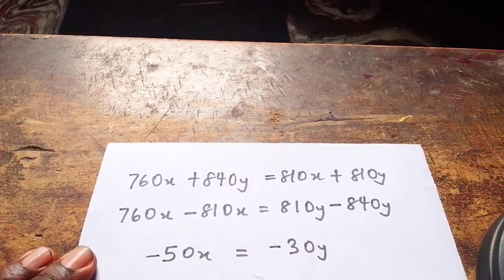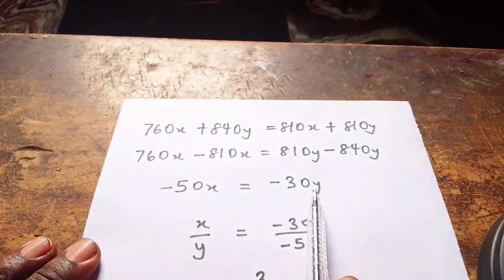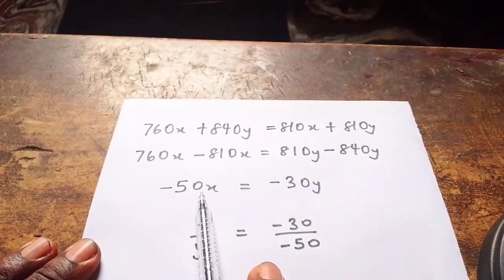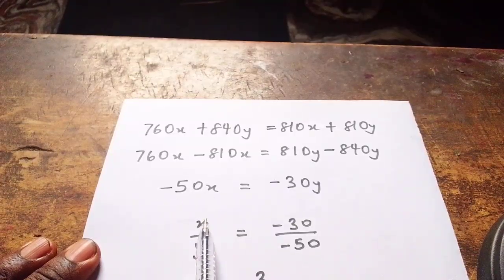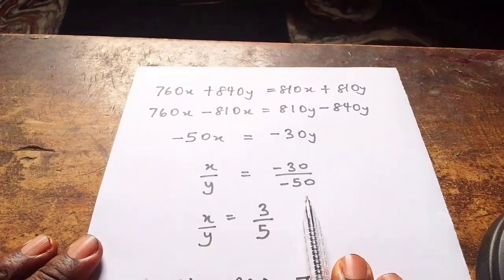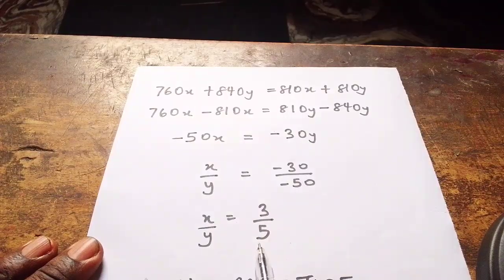This minus 50 will now come to this side. When you come to this side, this one will be 1 over minus 50. So when we bring this Y to this side, it is X over Y. We bring this minus 50 to this side, and it is minus 50. So the ratio of X over Y should now be equal to minus 30 divided by minus 50. Minus divided by minus is plus. 0 cancels 0. So that means you are left with X over Y is 3 over 5.